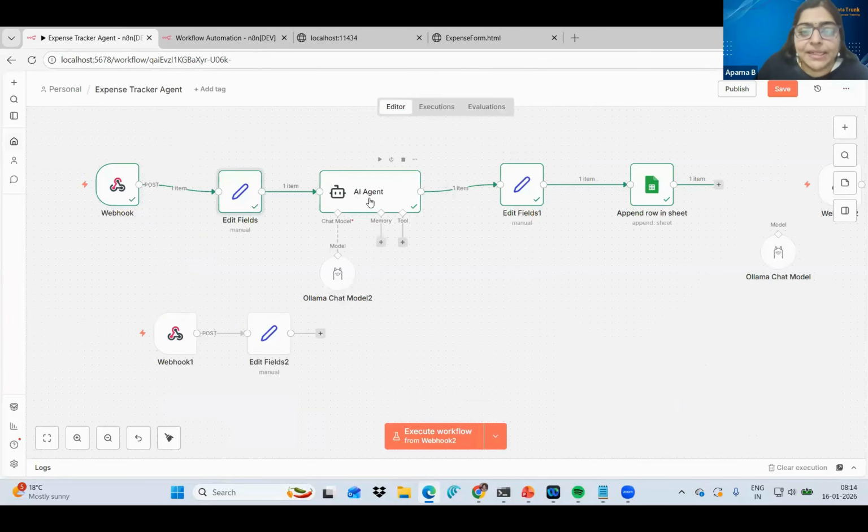This is where the AI agent comes in, and I hope this is visible. There are these three different things you can connect it to. I've connected it to my local Ollama chat model because, like we said, we wanted to keep this fully free, absolutely no paid licenses or anything, completely free open source tools. I haven't attached any memory or additional tools yet. This will come in if you're trying to do a more powerful kind of workflow. Once again, this agent is what is reading this input text, extracting the details, and then those details are getting sent into this final Google Sheet. So let me just run the workflow now.